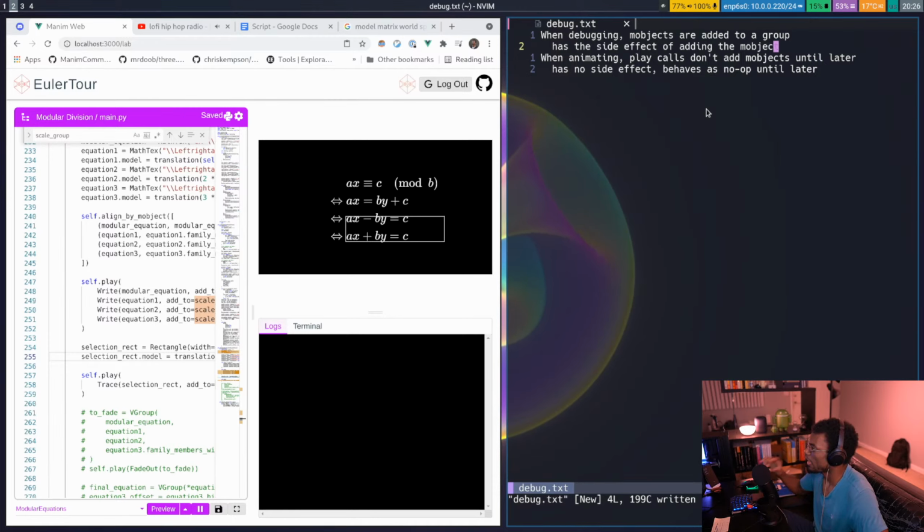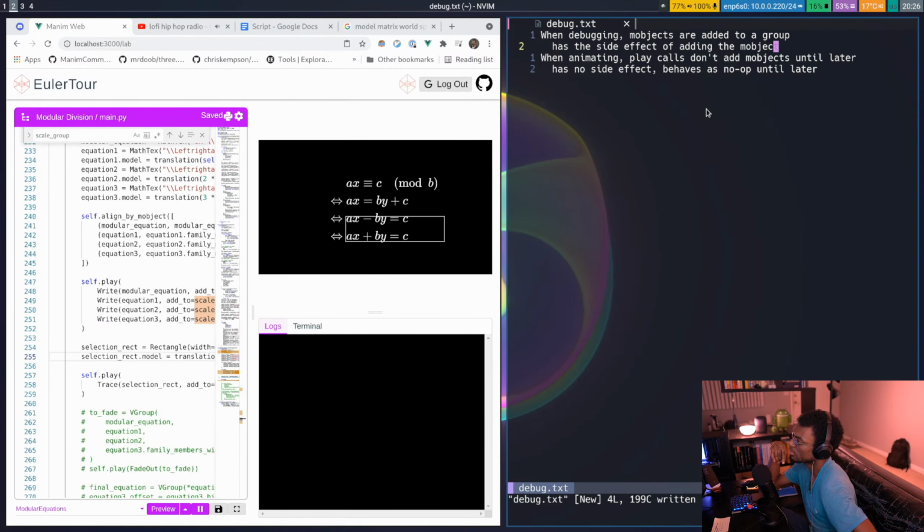So here I want to add it so that I see the objects as they'll appear when it's playing, when the play occurs. But I also want the code to behave as if they weren't added to the scene. How could I possibly do that?